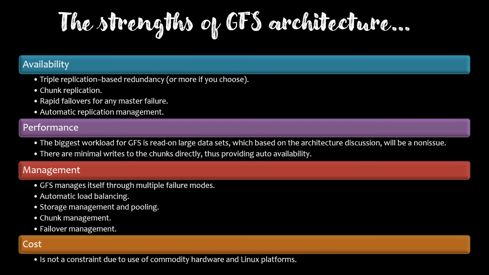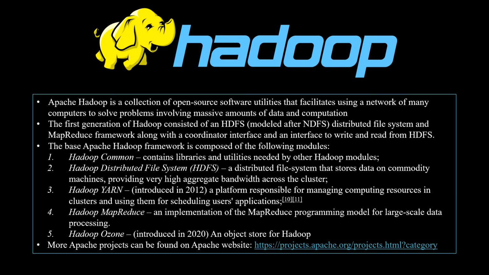In terms of performance, the biggest workload for GFS is reads on large data sets, which based on the architecture discussion will be a non-issue. And there are minimal writes to the chunk directly, thus providing up to availability. In terms of management, GFS manages itself through multiple failure modes: automatic load balancing, storage management and pooling, chunk management, and failover management. And lastly, cost is not a constraint due to the use of commodity hardware and the Linux platform. That is all about GFS.